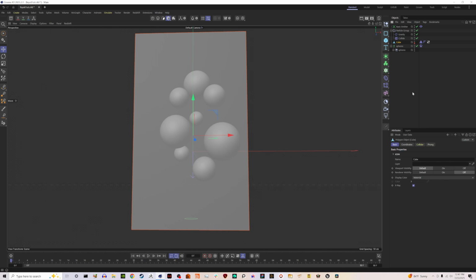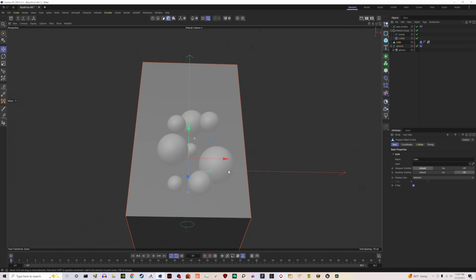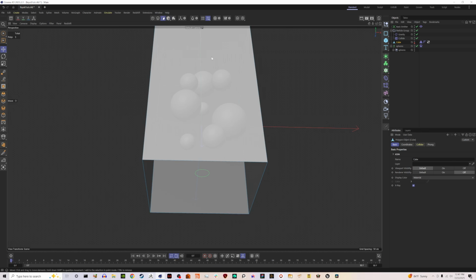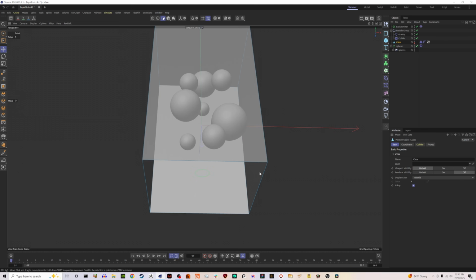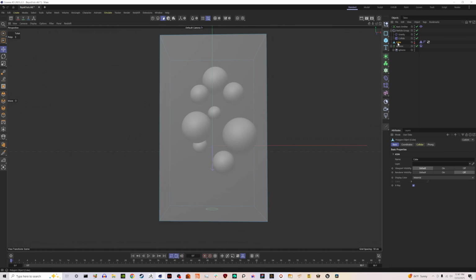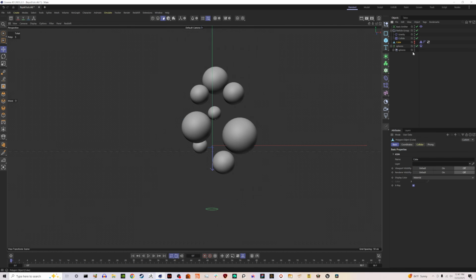Let's make this editable. I'm going to remove the bottom face because I think some of our particles were interacting with that and I don't want that. So I just went to face value, clicked on the bottom face and then hit delete. And you'll have to hit C on your cube to turn that editable, and you will lose the ability to change the size of the cube that way. So just know that when you're going into this. So let's hide that again and let's hit play now.